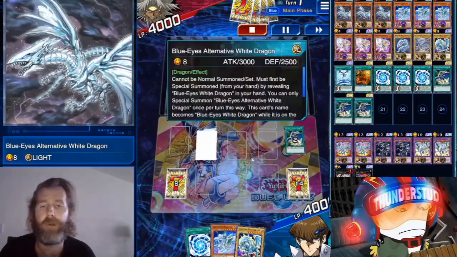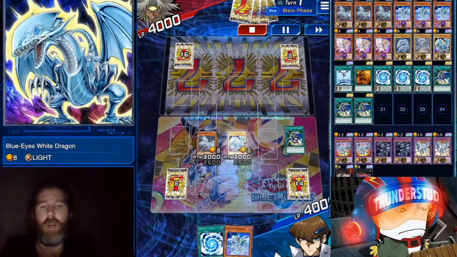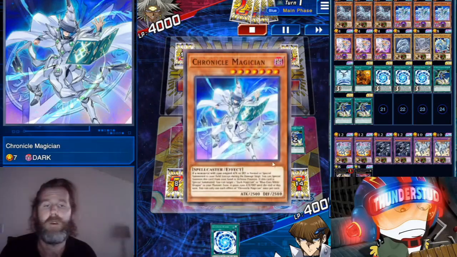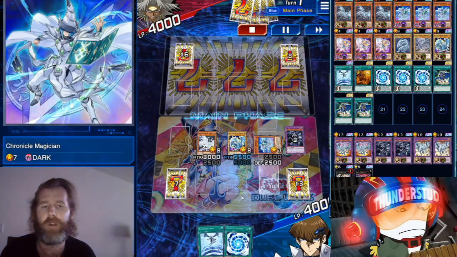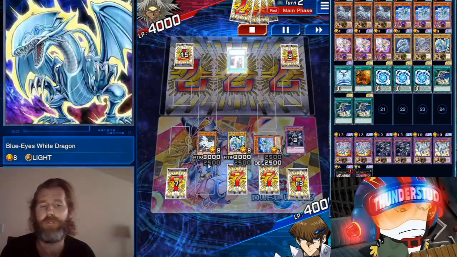We're going to bring out the alternative. That should trigger the Magician himself. Nope, we choose not to bring out the Magician. There we go. Now we'll bring him out. Search Successor. Already have the Fusion. We're good to go. He will obviously be the target of our Successor. And then we'll fuse our big boy with a 2-pop Fusion.